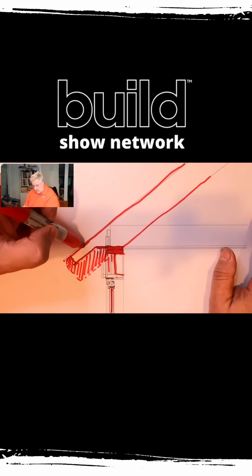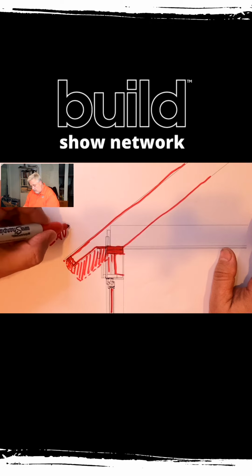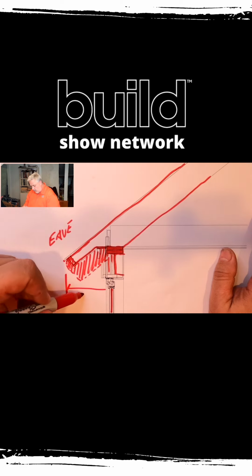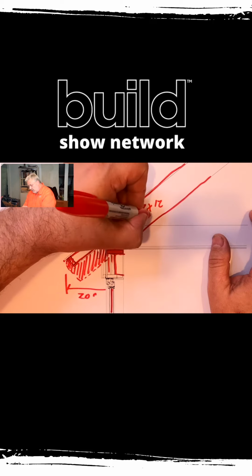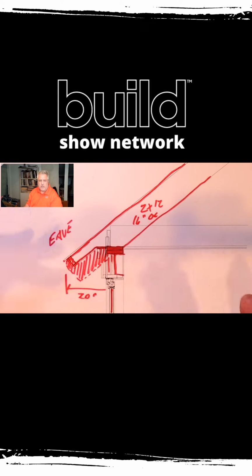And then you have the extension here of the roof eave. In this case, the roof eave projects probably on the order of about 20 inches. I like that my houses have some really good overhangs on there. This is a 2x12. These are 16 inches on center. So it's a little beefy, but remember this house is in the coastal region, so it's in this 120 mile an hour wind zone. Things are a little bit ratcheted up from the norm there.